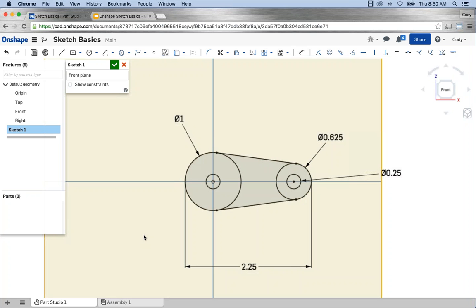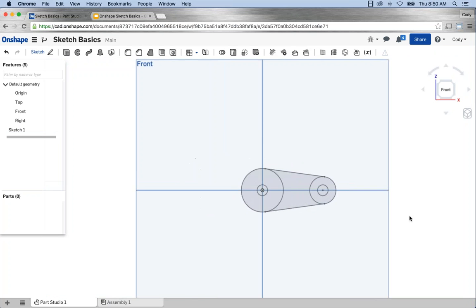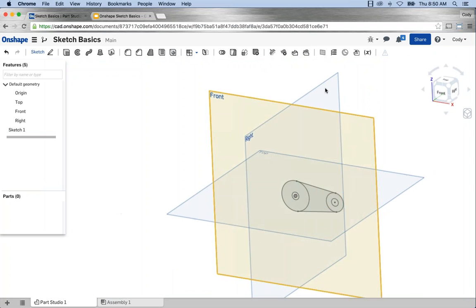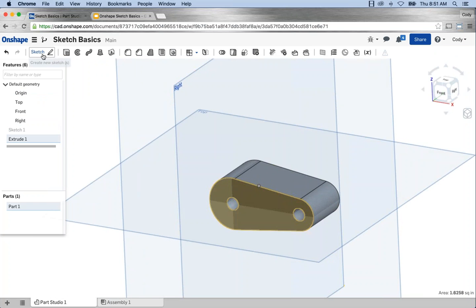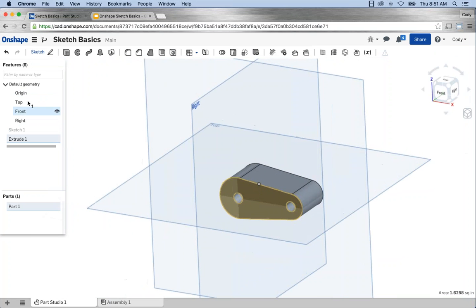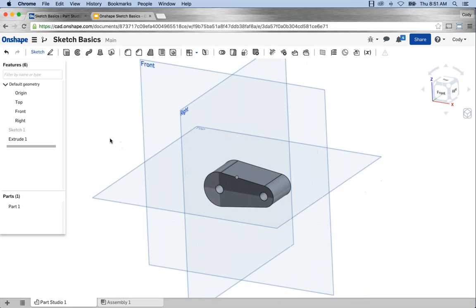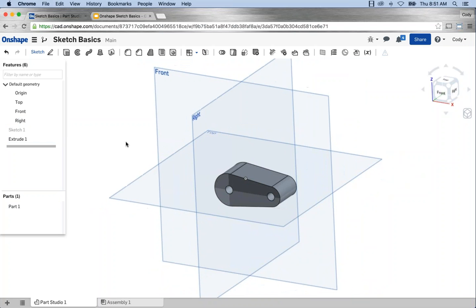Okay, so that is a large part of what I wanted to cover here today. I really have one last thing that I wanted to mention, and that is planes, custom planes. Now, I mentioned before you can use any planar face, right? So let's just take my previous sketch here and extrude it. If I have a simple flat face, for instance, I can use that and start a new sketch. I can use any one of the default planes, the top, front, or right planes to start a sketch. But you can also insert your own custom planes.